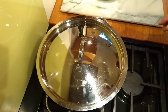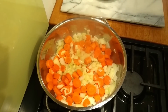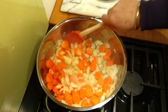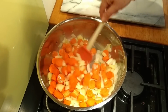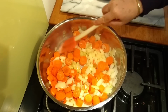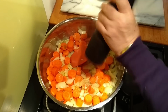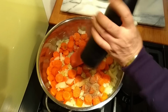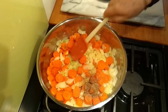Right, so this has been cooking now slowly for about 5 minutes. That's looking good. Hope you can see that. They've just softened a bit. Not really taken on any colour, which is, we don't really want any colour. There's a little bit there, but that's fine. Now what we're going to do, good grinding of black pepper. And I do mean a good grinding of black pepper. I think that was about 20 or 25 turns.